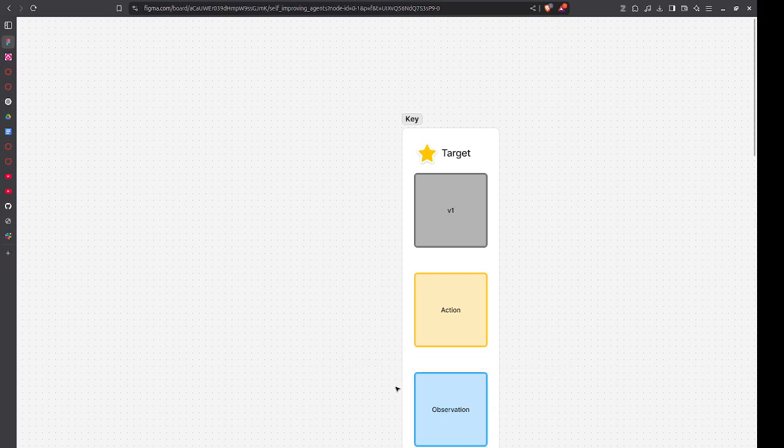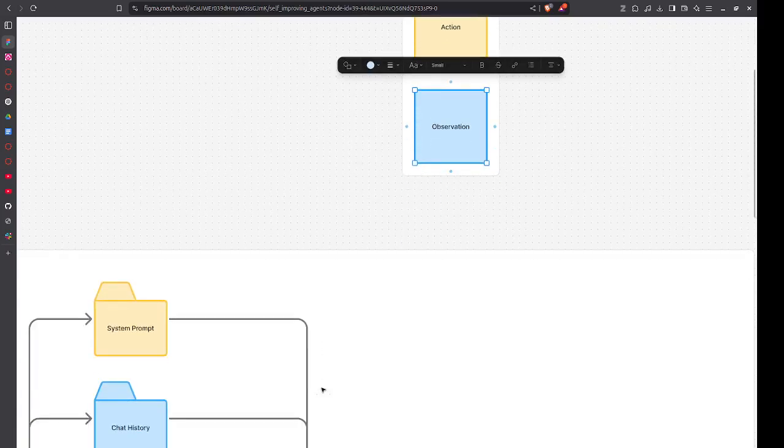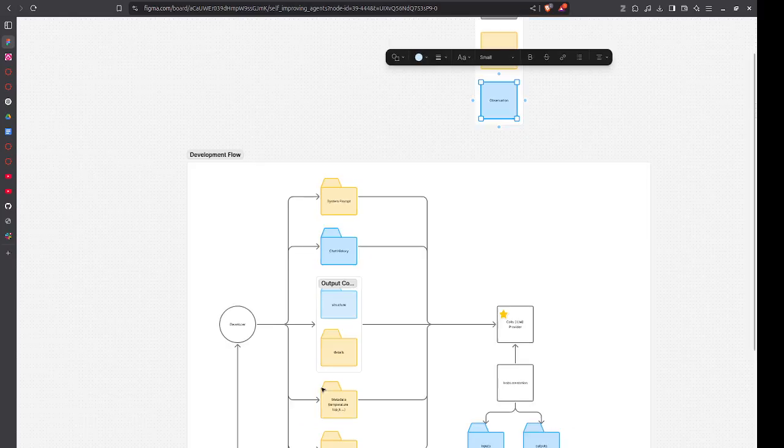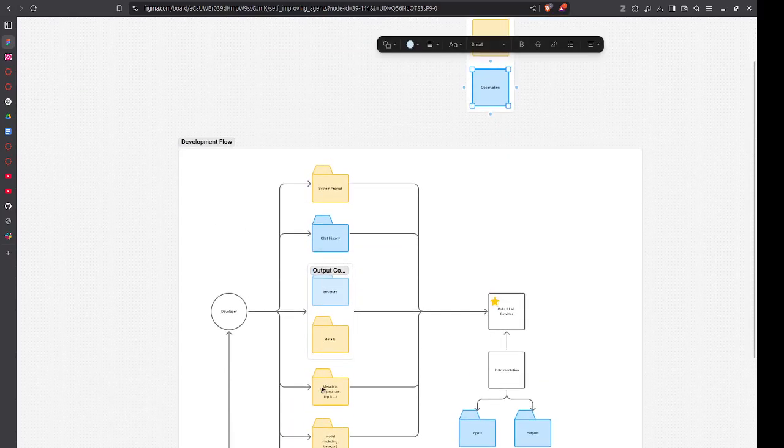So I basically projected those two concepts over to my solution. Before we even get into the solution, let's just cover what is the common workflow for a developer who wants to create and optimize an LLM call.